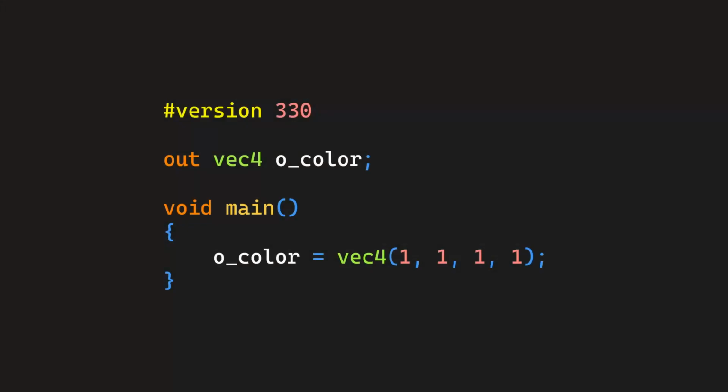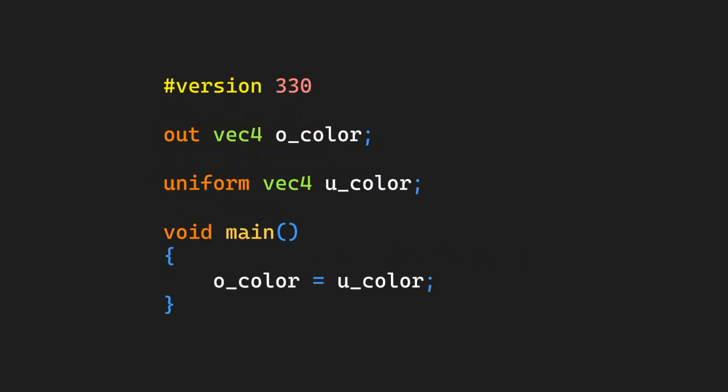This is an example of a fragment shader. We need to specify the version just like the vertex shader. The output of the fragment shader is also a 4-dimensional vector, its components representing the red, green, blue and alpha channel. This shader is also doing nothing special, it's simply outputting a white color. Uniforms are also accessible in the fragment shader. We can, for example, add a color uniform and output that instead.